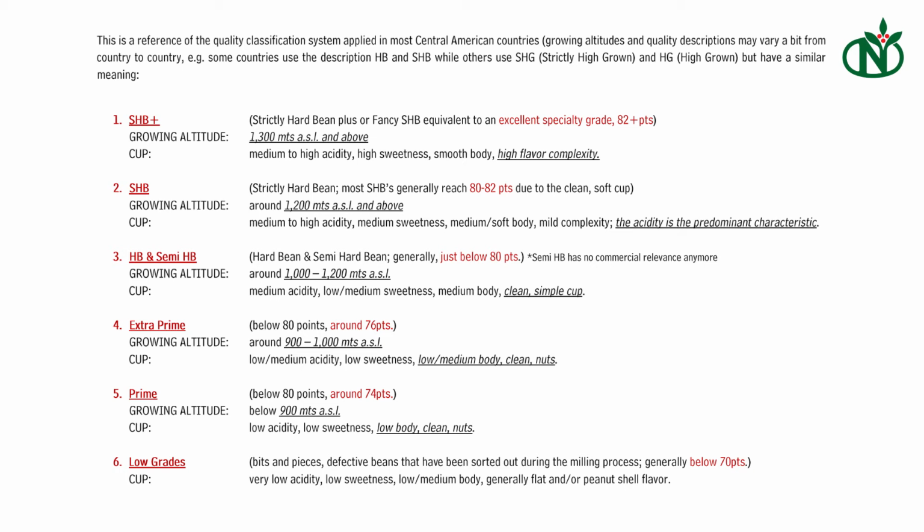The quality category at the bottom of the list is called low grades or stock lots, the common name in Central America. These are just bits and pieces, defective beans that have been sorted out during the milling process. The coffee generally scores below 70 points, has very low acidity, low sweetness, low to medium body, generally flat. You might find peanut shell flavor, and in some cases you might have off cups, but it's not always the case.